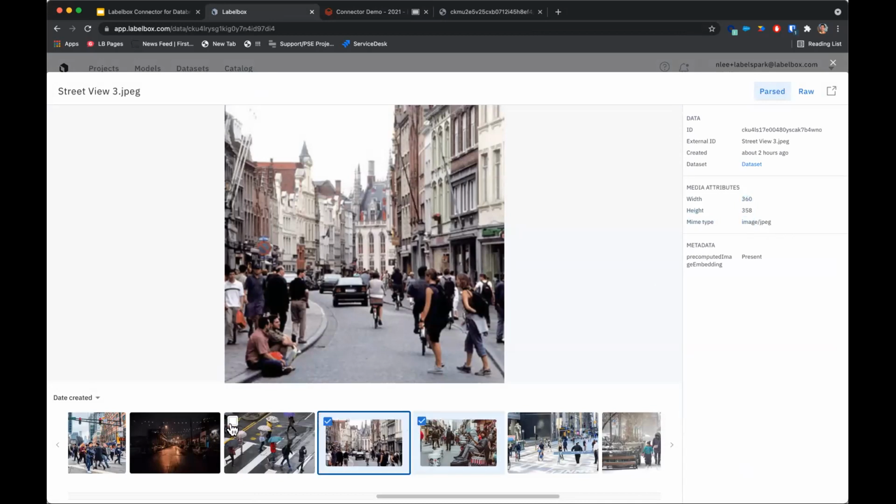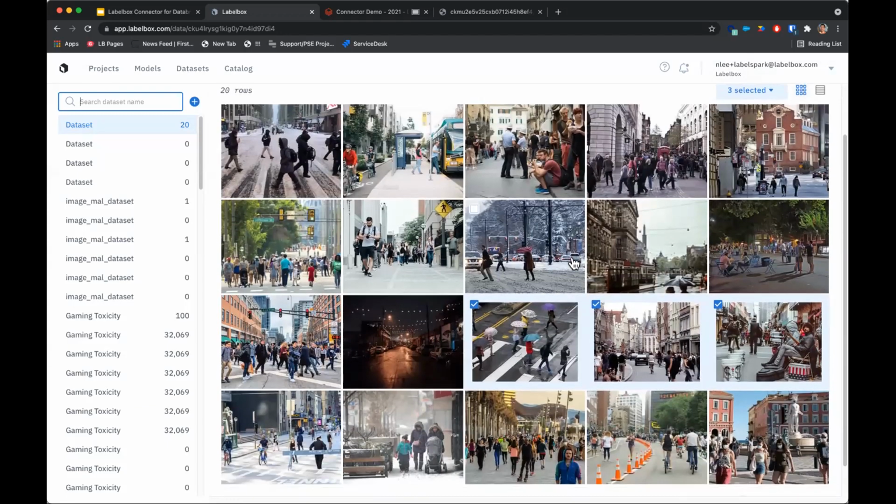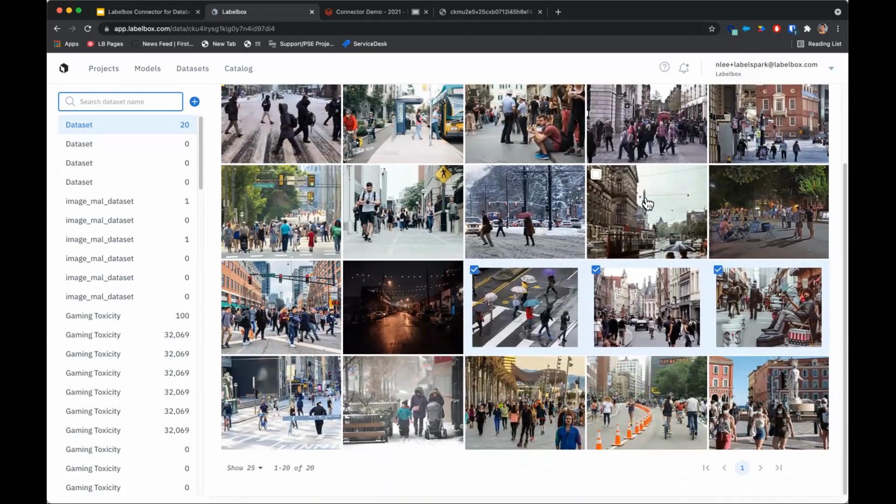And I can even select a subset of images and create a smaller data set out of this larger data set. And this becomes much more of a challenge when you're dealing with huge data sets with thousands of images, and you only want to find those 10 or 20 that are most relevant. So you can quickly browse through the gallery, pick those out, and then queue them for labeling.